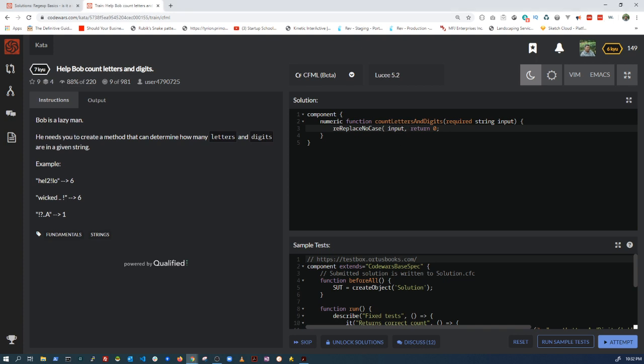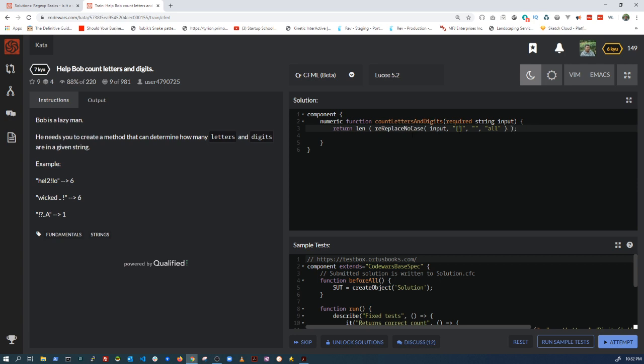See, this one has the input first, and then you have the regular expression, then what you're going to replace it with, and then how many things you're going to replace, so all. Okay, so we're going to return the length of the string that comes back from this replace.